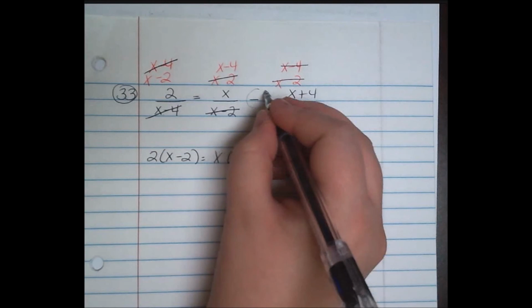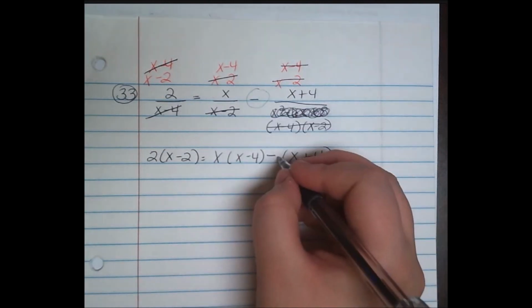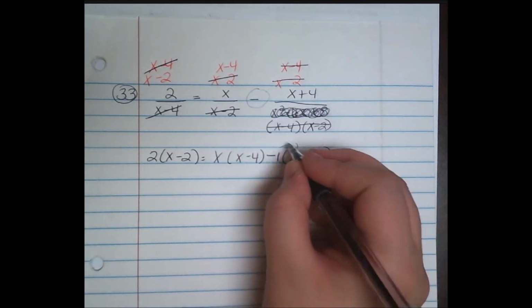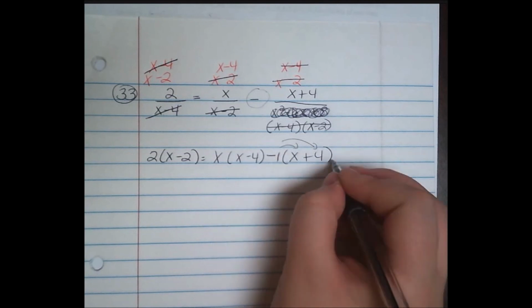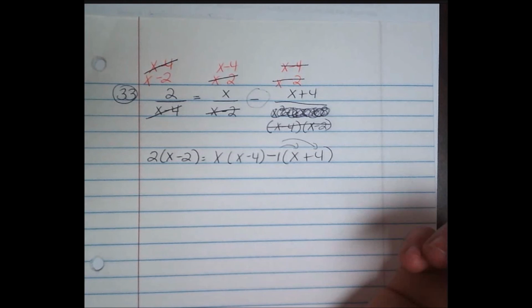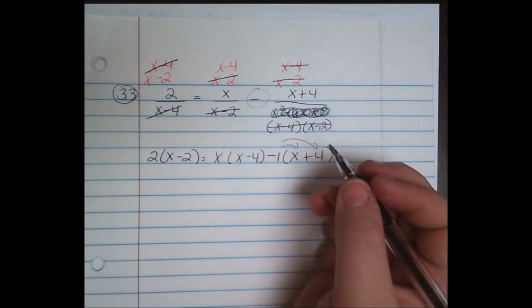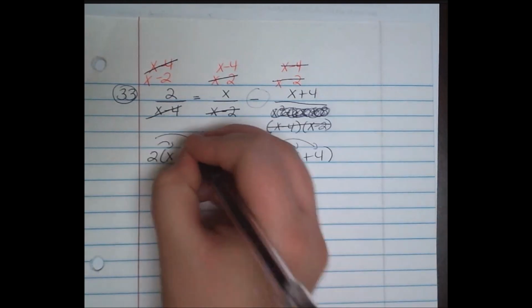The reason is because it's subtraction. So you're going to have a 1 here, you're going to have to distribute that negative. So that's going to change the sign of everything in here. So if you didn't catch that, you'll get that problem wrong. So be very careful. So I'm going to distribute all of these terms.